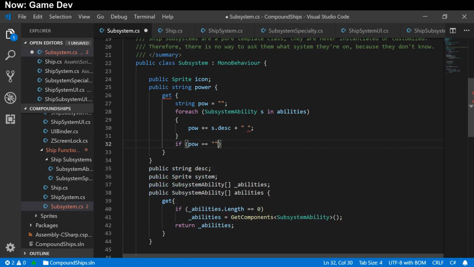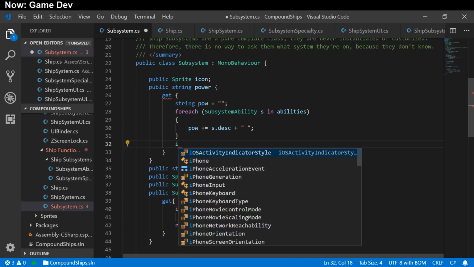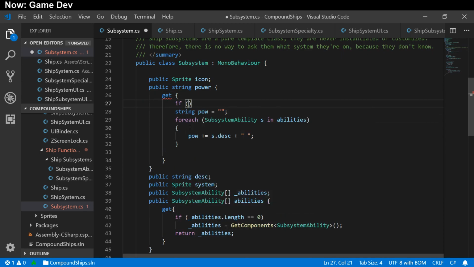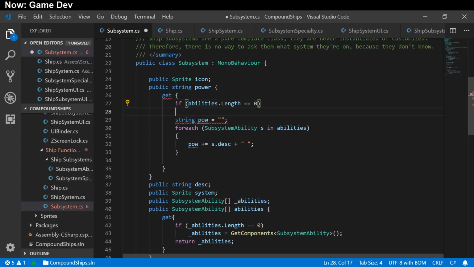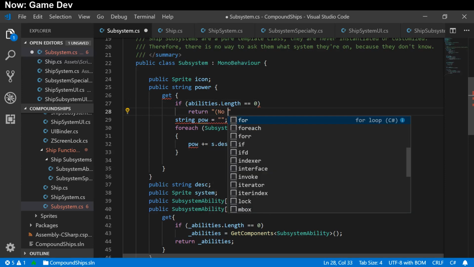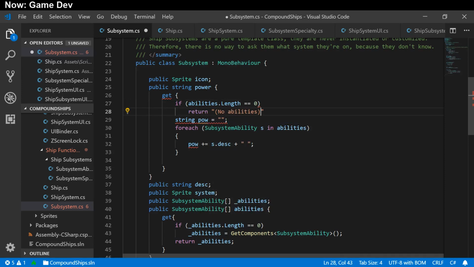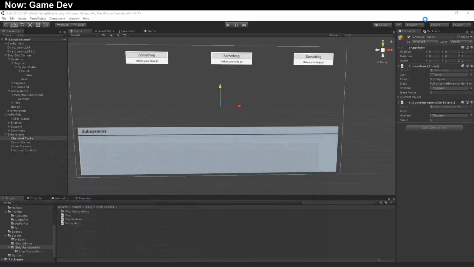If pow equals nothing, then I guess we should just say, if abilities.Count, length, my bad, equals 0, return "no abilities". Return pow. All right, so now what should happen is it should automatically work out.